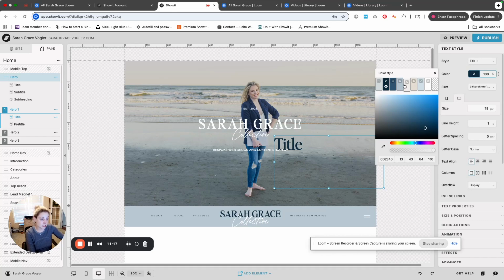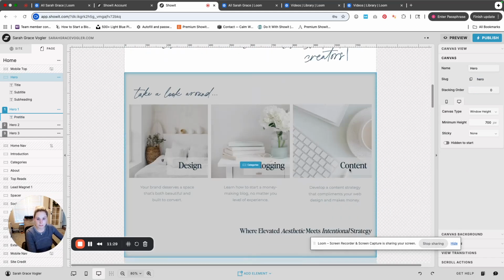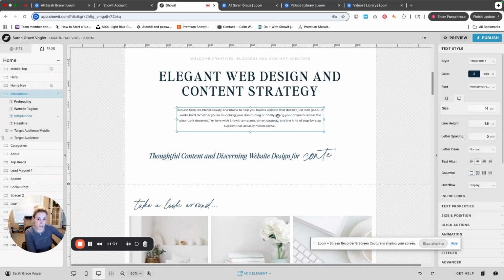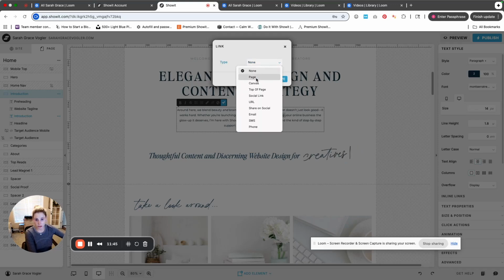You can add headers and add different colored links within the text. If you wanted to come into this paragraph and make a certain part of it a link, then you just highlight the text that you want to make a link, and then click on this link icon right here and set it to be a page link or a canvas link, so you can choose those right there. Or if you want it to go to a separate URL, you can choose that right there.